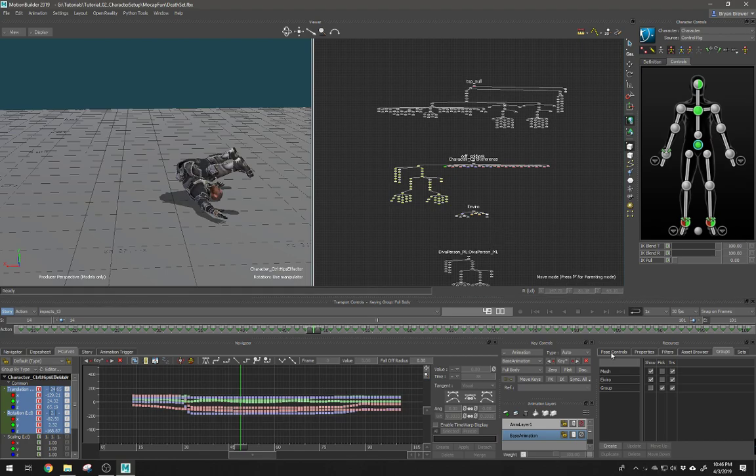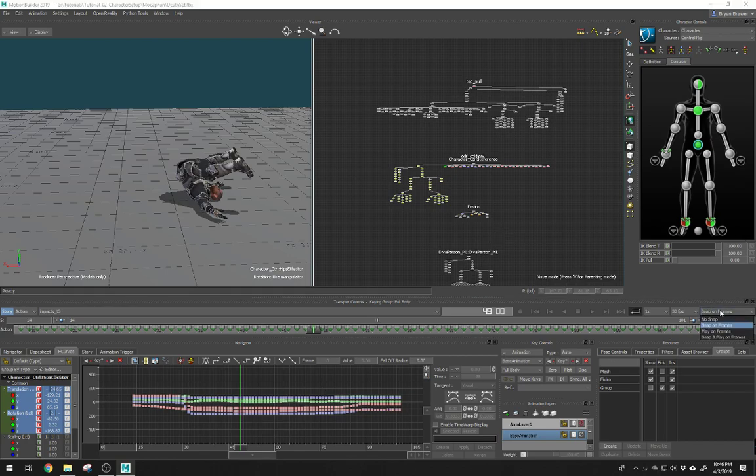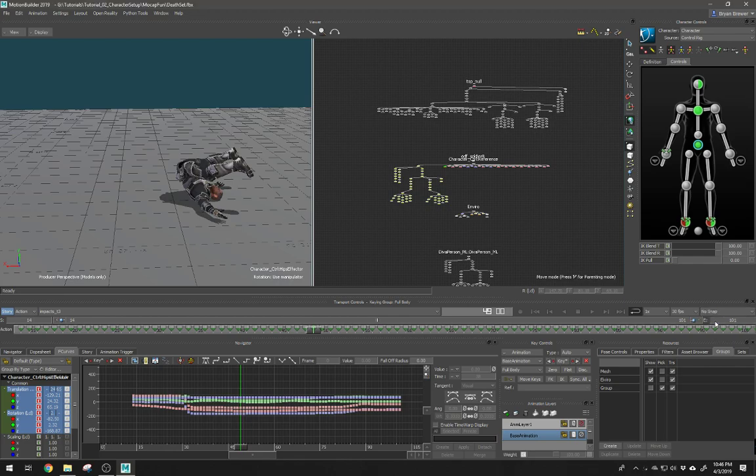The way you do it is over here you have snap settings, and right now I've got it on snap on frame, so everything's snapping on the frame. But if I say no snap, that turns on incremental frames, and right here I'm on frame 49, as you can see. As I start to scrub, you'll see this number right next to it change. You can see it's scrubbing between frames, like frame 49 and 50. And by doing this, I'm not going to ruin or destroy any of the keys that I've set.